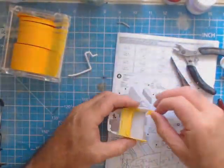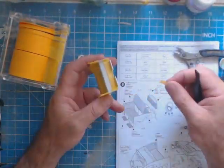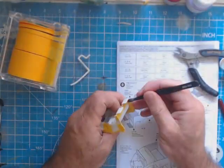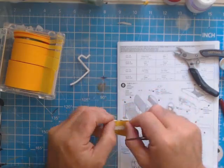Some of you might have seen my masking of the flight deck of the Enterprise, USS Enterprise, the carrier. So here we go. This is just me masking away. I'll just be quiet and you can watch it.